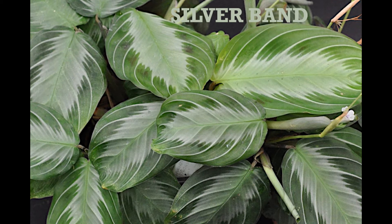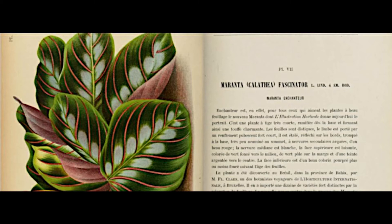Another cultivar highly sought after is called Silver Band. That's a mutation that gets rid of the brush strokes for the most part, and the central tree is a huge leaf-like shape in silver or silvery green. The veins are also silver, so this one has silver all over the place and looks a lot like a calathea. It's a really good introduction where the silver tree in the center is maximized — it's not green — and those veins really stick out.